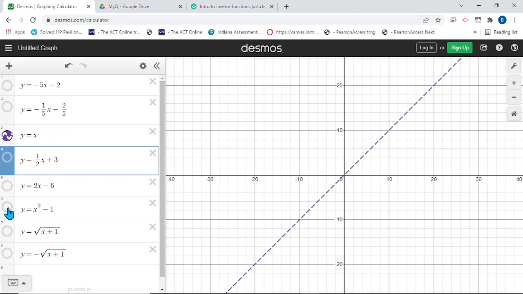The original function, y equals x squared minus 1. Zoom in on it a little bit. There it is. It's a parabola. Now its inverse is, we said, the square root of x plus 1, but really, and you don't have to worry about this too much, when you take that square root of both sides, the radical symbol itself, as we have here, just means the positive square root. There's also a negative square root of any positive number, right?